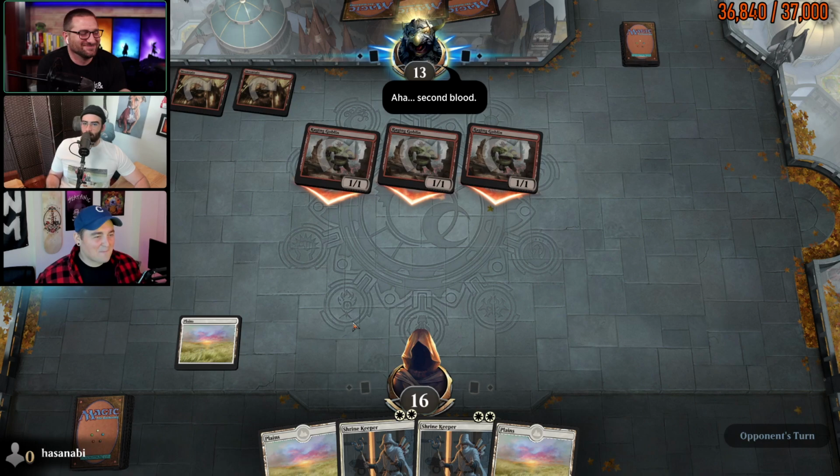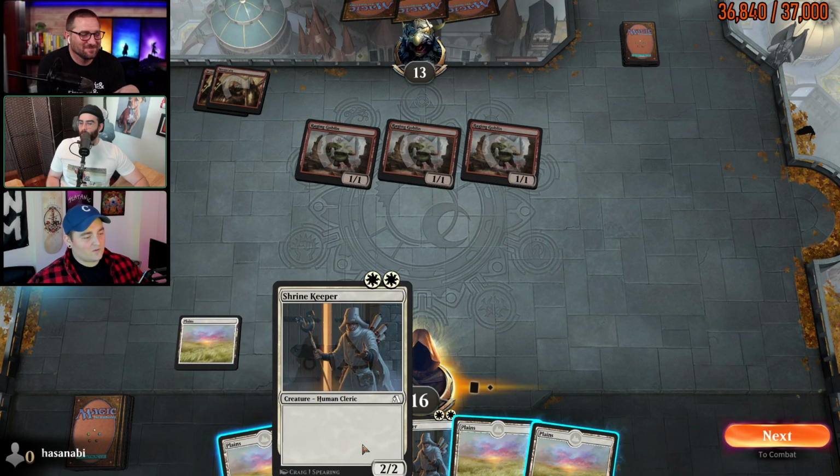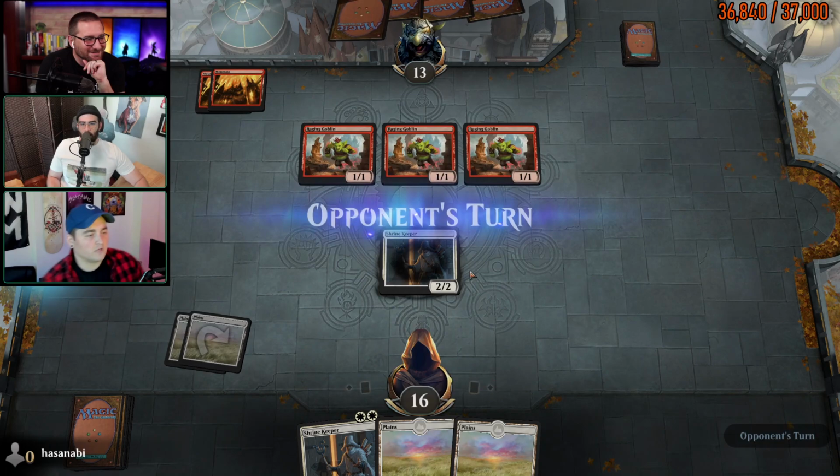All right. You need to mount a defense. Don't worry, his guys are little. They're pathetic. I mean, I can't even throw up a Shrine Keeper because I don't have enough planes to have the shrine. You can. Play another plane, and then you can play the Shrine Keeper. Right? Mm-hmm. Oh, wait, I can. 16 life. Yep. Oh, thank God. If they attack, you'll kill it.